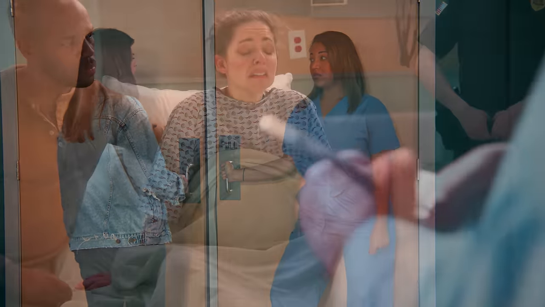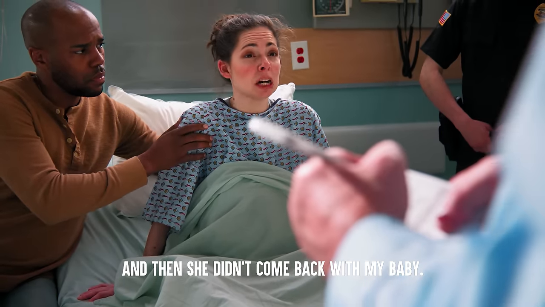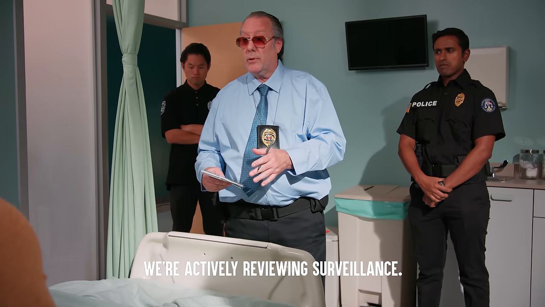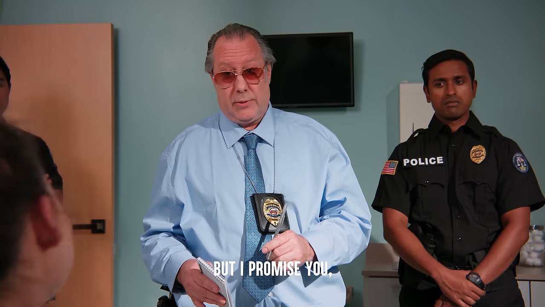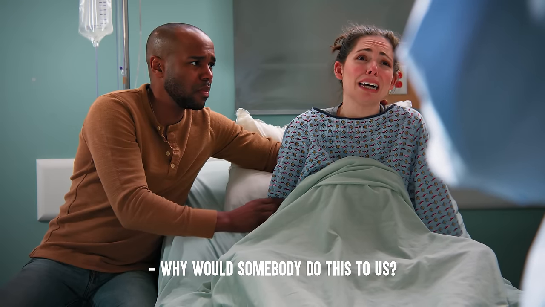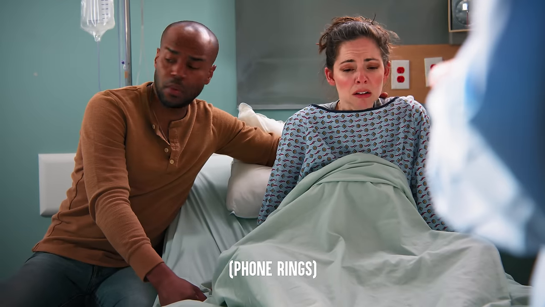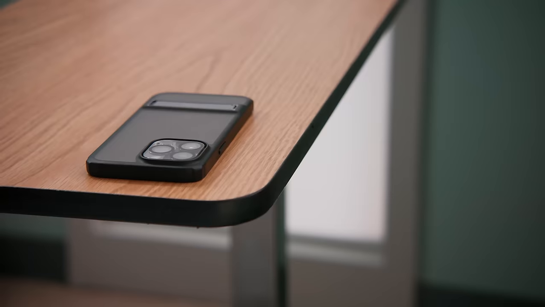Hospital protocol. She said she was gonna come back with my baby, and then she didn't come back with my baby. She had fake credentials. We've already put out an Amber Alert, and we've started our investigation. We're actively reviewing surveillance. I'm really sorry that this has happened to you, but I promise you, we're gonna get your baby girl back. Why would somebody do this to us? My guess is money. Somebody knows how successful you both are, and they've targeted you. At some point, you're gonna get a phone call. Answer it, and put it on speaker.